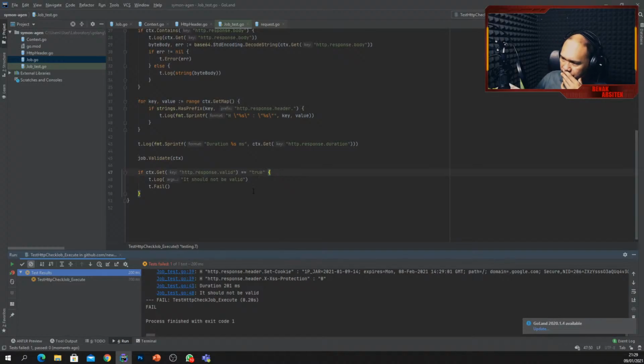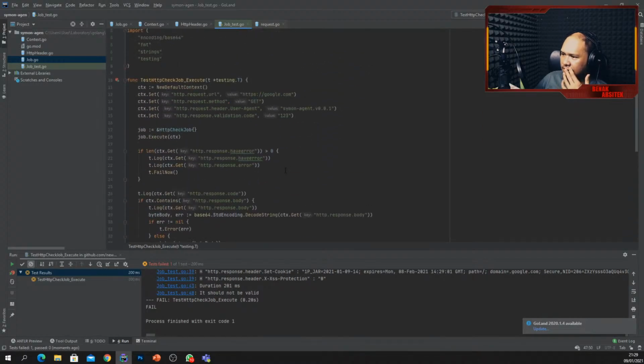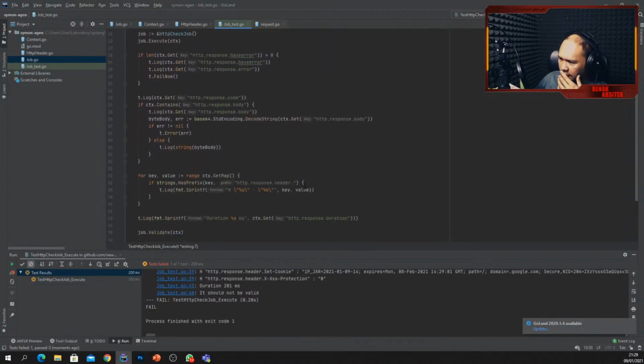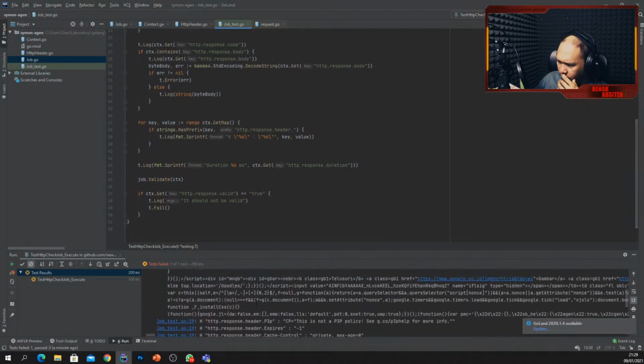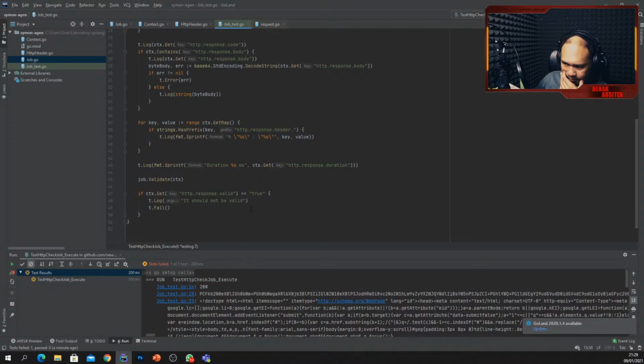So this should be false. Hold on. What is the logic? We expected the return to be 1, 2, 3, but the code is 200. So valid should be false.